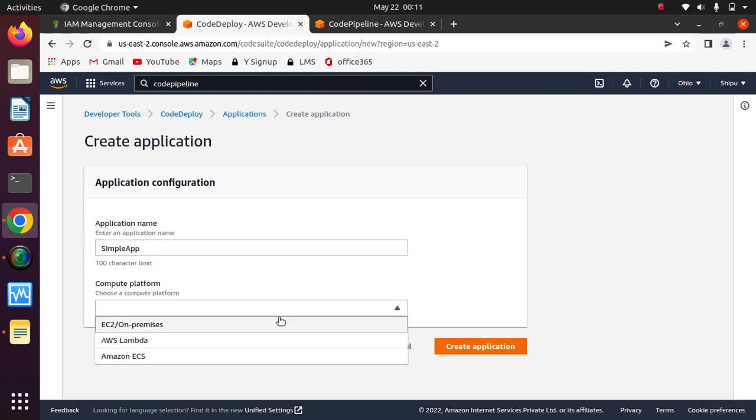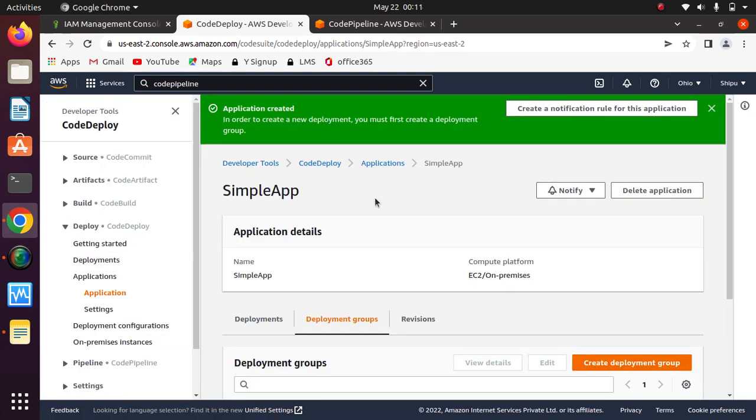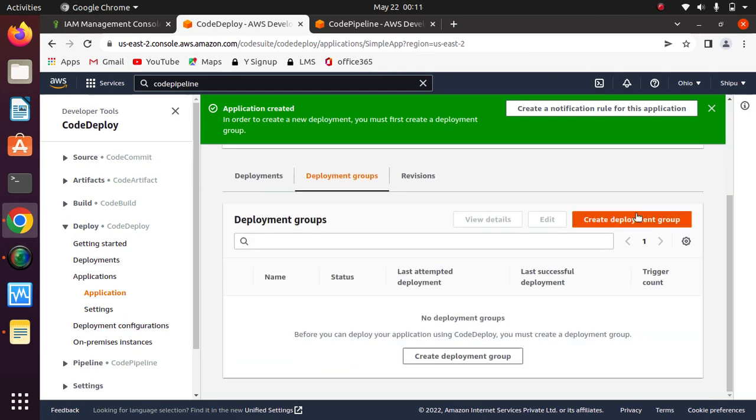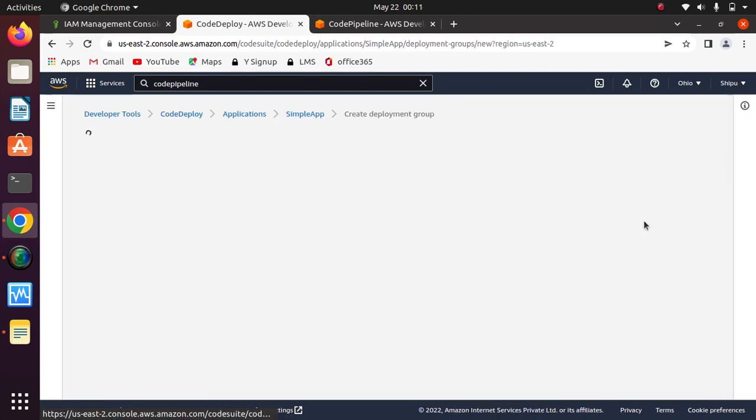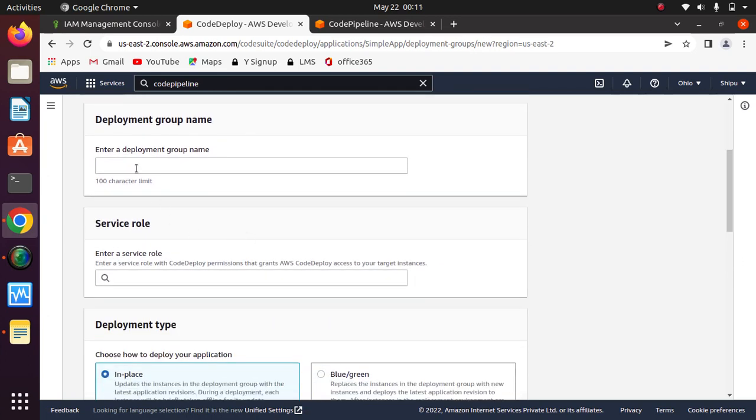You can give any name, then choose the compute platform. Okay, now the application is created. We can now create a deployment group. So here we can create the deployment group, and we can give it any name.